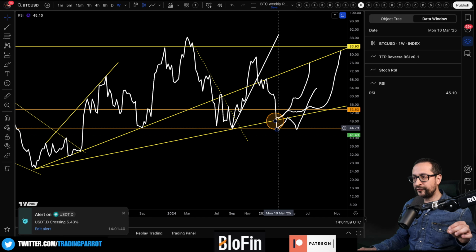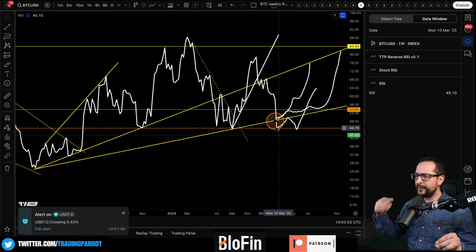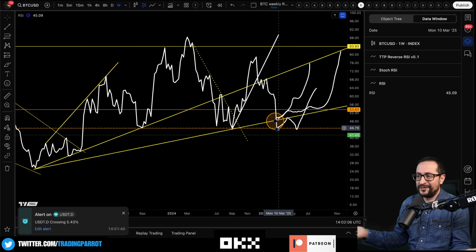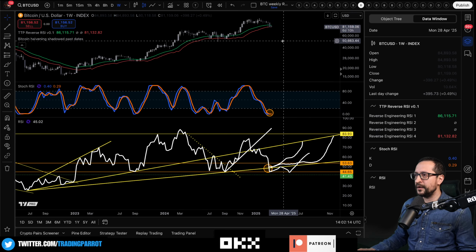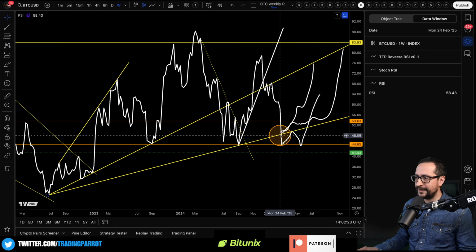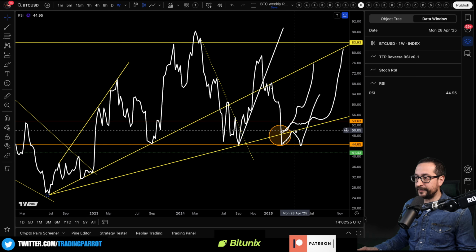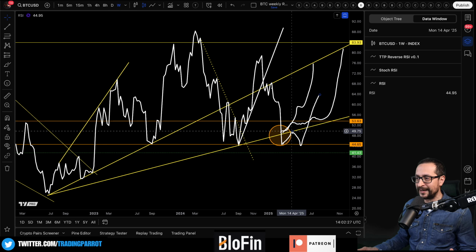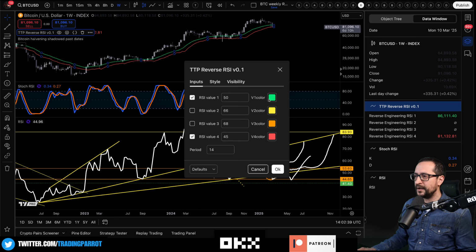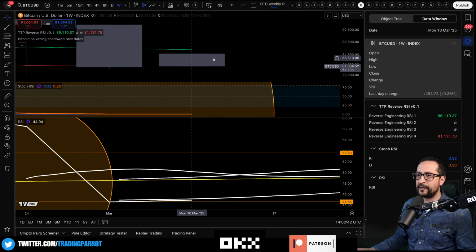If we go to 45, we break it, we close there, and the week after we close below that, then there is no way we can reclaim it. So that 45 at the moment is 81K, and we are reclaiming the ascending line that we currently lost and just having a rally into that as a resistance, which we said already was 49, but now I think it's like 50. So let's change that to 50. That is the green line and it's around 86.